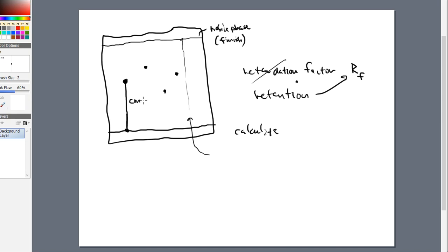All right, so that's going to be my first measurement that I do. That's what we call the spot distance. Then I'll start from that same starting line and go all the way up to the top of where that mobile phase ended in that lane. Keep in mind that this mobile phase line could be a little crooked, so you want to go right above the dot and measure how high that mobile phase has risen on your plate. This is what we call our mobile phase distance.